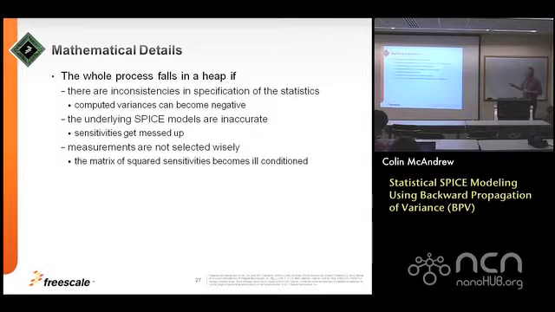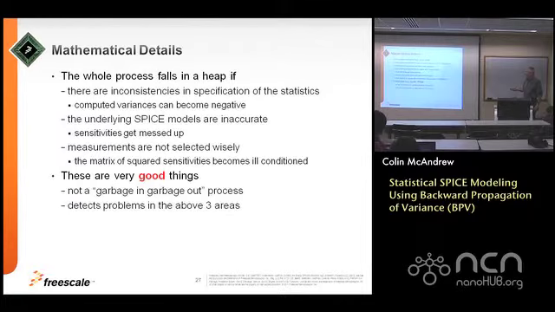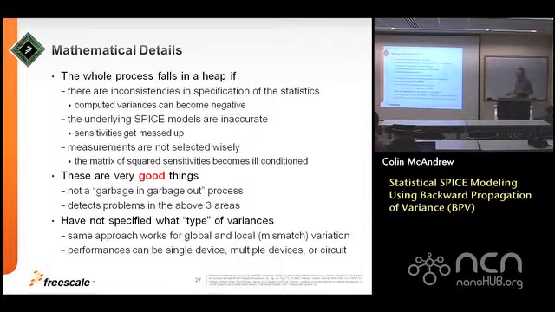So I think that it can be frustrating. Let me say it can be frustrating when this happens. And we have to go and look at those matrices that the program prints out, the sensitivity matrices, and it can be frustrating, but it's a very good thing because it means it's not a garbage in, garbage out process, okay? You can't just generate junk models. If you give it junk input, the process doesn't work. So it means that you have to make sure that your measurements are okay, that the specifications for the variations are okay, and that the SPICE models are okay. And if you do that, then everything works fine.